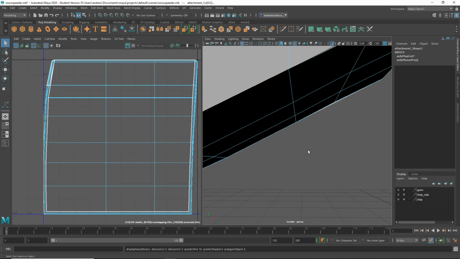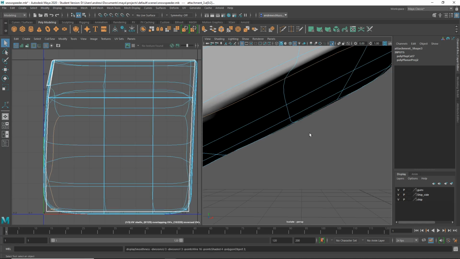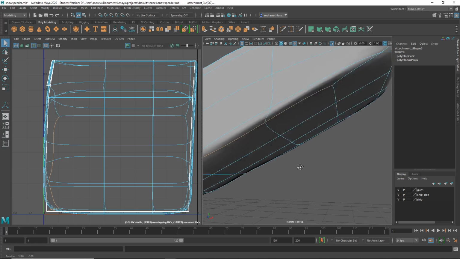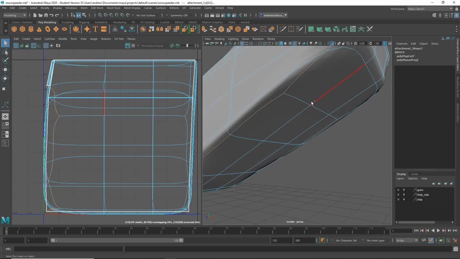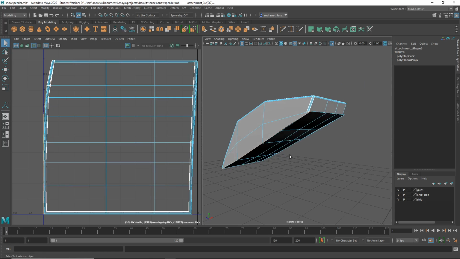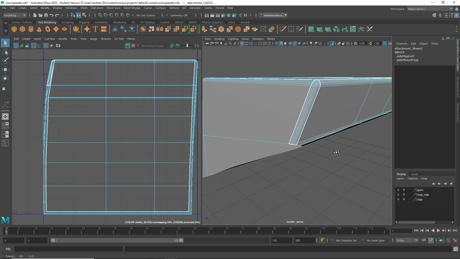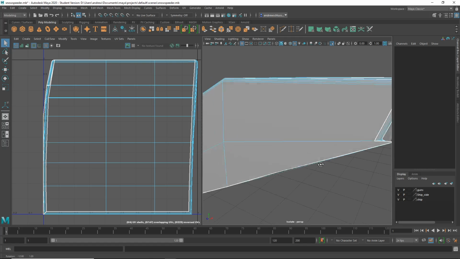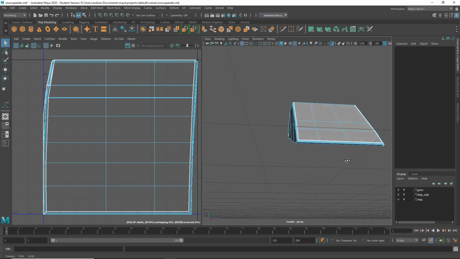I feel like there's some funny business here where you've got edges really close together. Anyway, I don't want this to turn into a whole thing about cleaning up the model now, so I'm just going to focus on the UV mapping. But yeah, there's some model cleanup stuff that could be done.